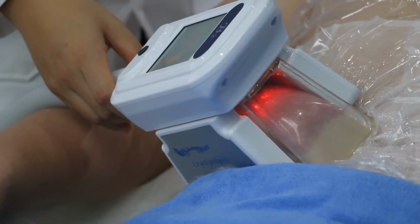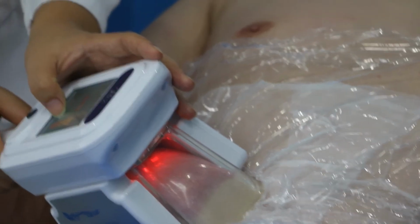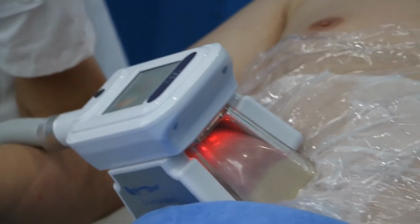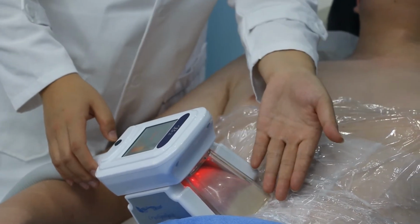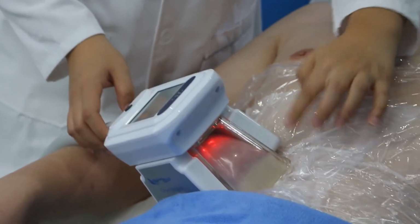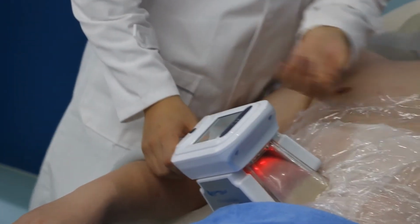And after 10 seconds or 20 seconds after suck, then we can reduce the energy little by little. Let the customers feel very comfortable. So we can reduce. Now it's 60 kPa, and now we reduce the suction energy to 50. Because after the fat cells are sucked inside, they will not lose, so we lower the suction intensity, let the skin be more comfortable. Then we reduce again to 40 kPa now. You will see after I reduce the suction energy, the skin always stays sucked inside, will not loosen.